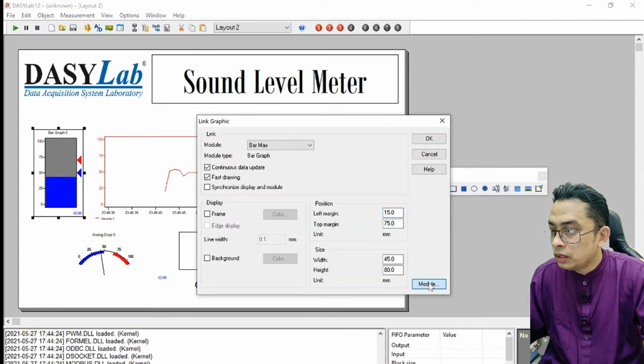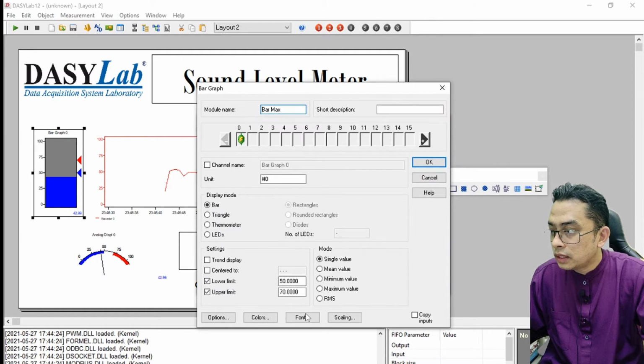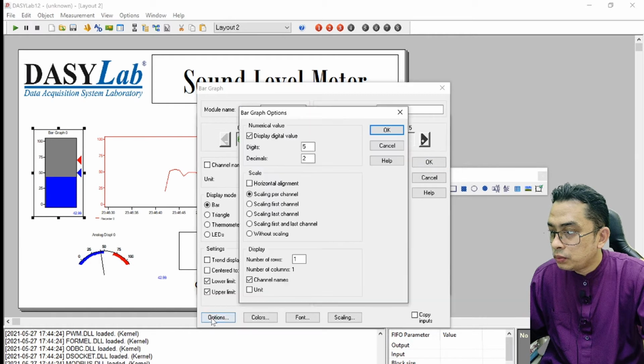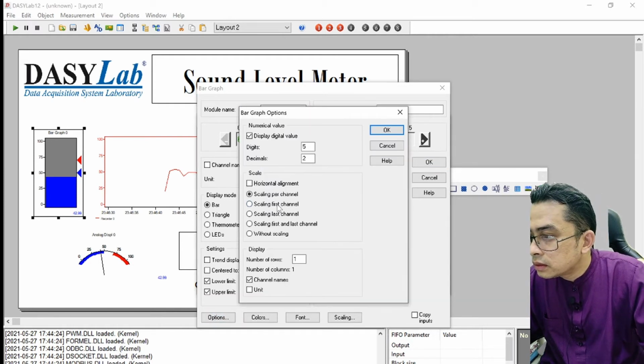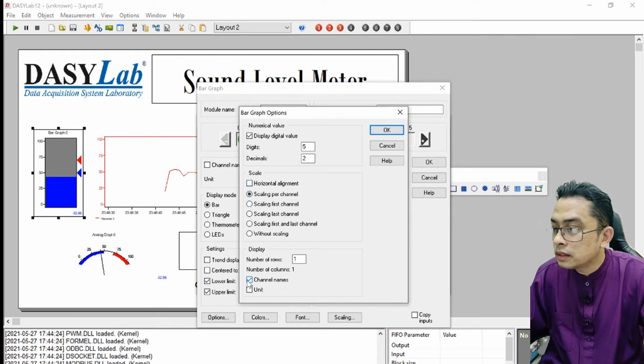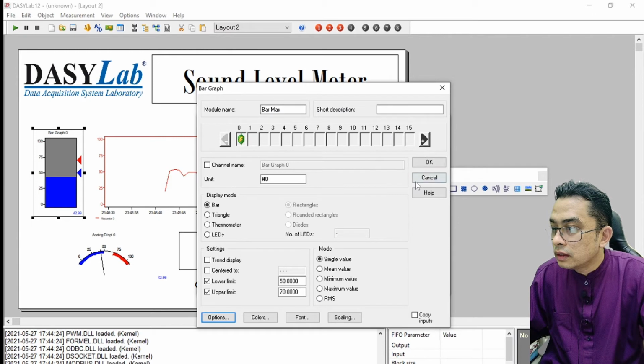I go to the module and then go to the option. Where is it? Channel name. I just set no channel name. Maybe I can put a unit.